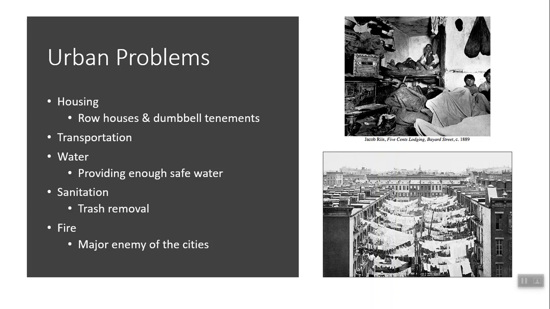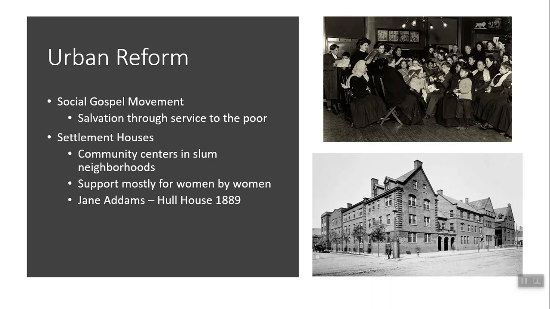But the biggest enemy of the city was the fire. The tenements, though, might be built by stone. You still have problems of fires within, and how do you safely get people away? That's where fire escapes will come in. But even so, as you guys learned in 7th grade about the Triangle Shirtwaist Factory fire, fire was still going to be a major problem.